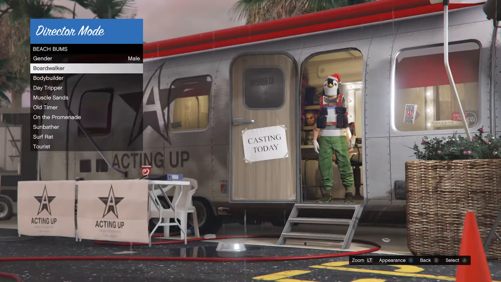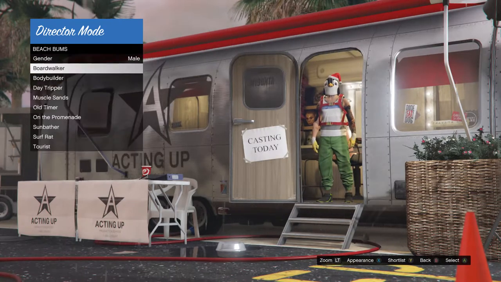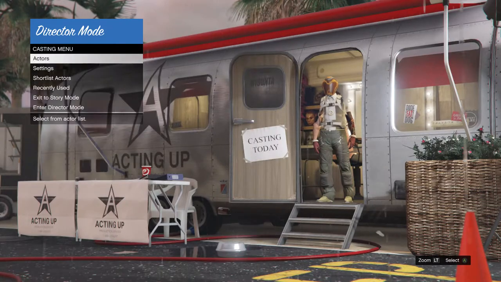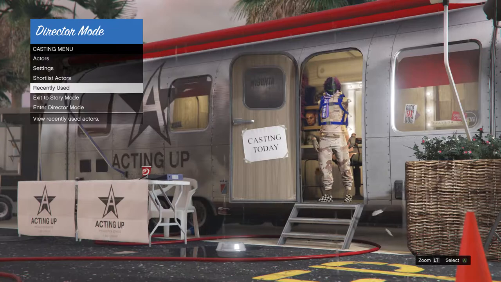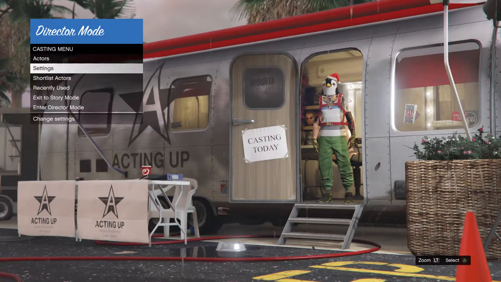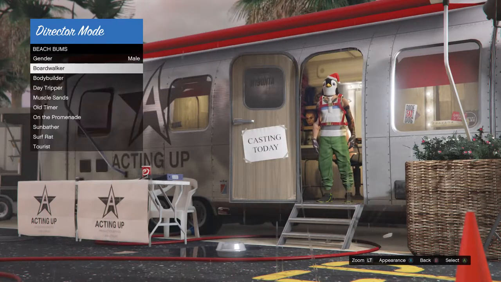So I'm not going to skip this part, but I am going to speed up this part. Now you don't got to be fast, just be consistent with it. But the faster you do it, the faster your mask will freeze. Now one tip, don't go into recently used, because it would unfreeze everything, like your mask, and you need to start over. So yeah, just be careful with that. But I'll be right back as soon as my mask freezes.